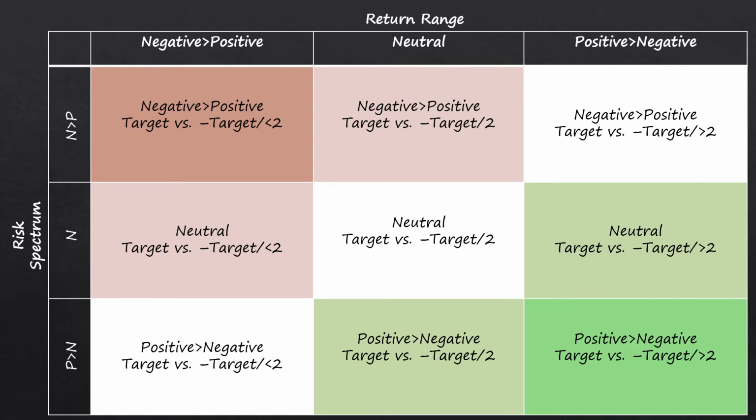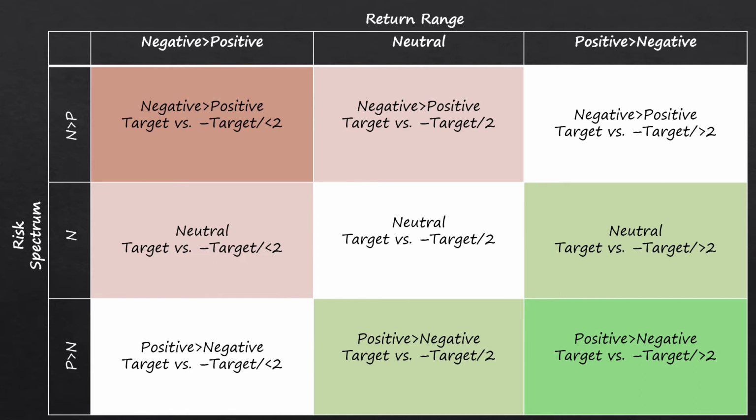So on the far end of the spectrum, what we want is that the positive result is much more likely than the negative result. And we want the target, the downside, to be less than half of the upside. That skews the chances of the result to be asymmetric in your favor, and it skews the return to be asymmetric in your favor. So we have compounded this positive result for both the chances of it happening being better and the results for you to be better. Even if the target isn't very high, the loss is less than half of the target, meaning that you're losing less than you would have gained if it went the other way. So you're taking less risk for more reward, and it's a higher chance that you're correct. Now, this obviously is a massive spectrum and can go very large, but this is just generally the viewpoint between these 9 areas of comparison.